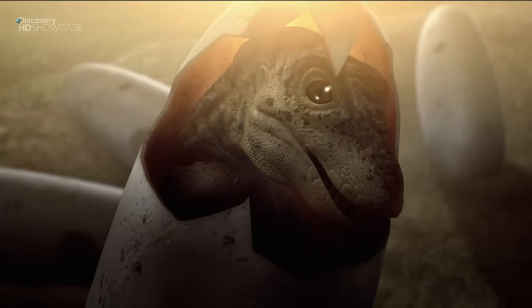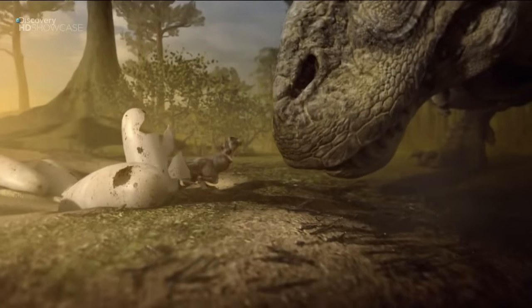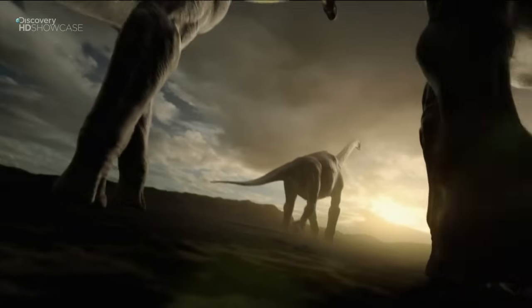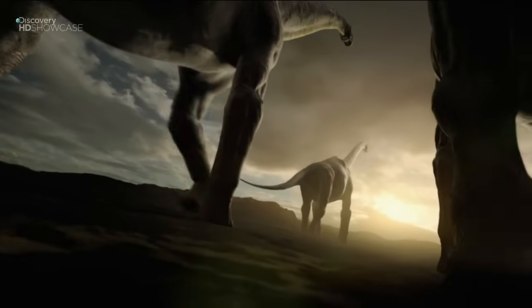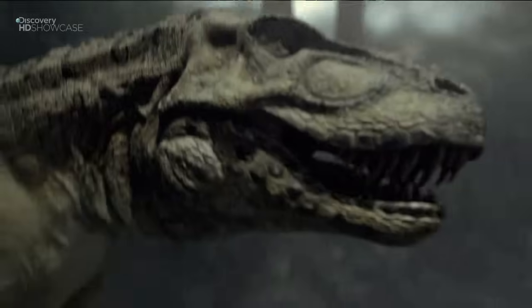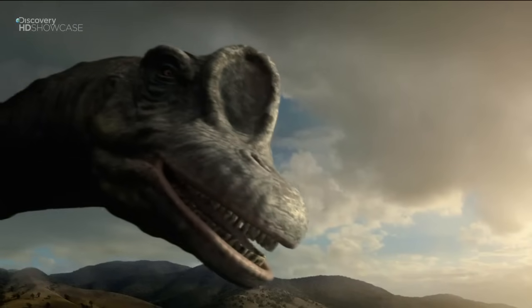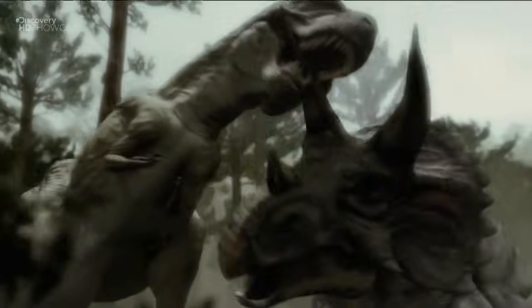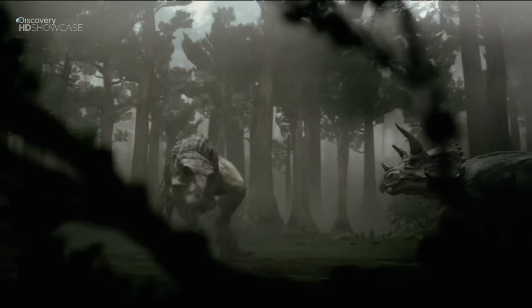They were on this planet for more than 100 million years, and these guys were very successful, and they only went out because of extraterrestrial causes. It took a meteor to wipe out the dinosaurs, a fact that speaks to their incredible staying power. With their magnificent bodies and tiny brains, dinosaurs were success stories like no other creatures the planet has seen before or since, including the human race.